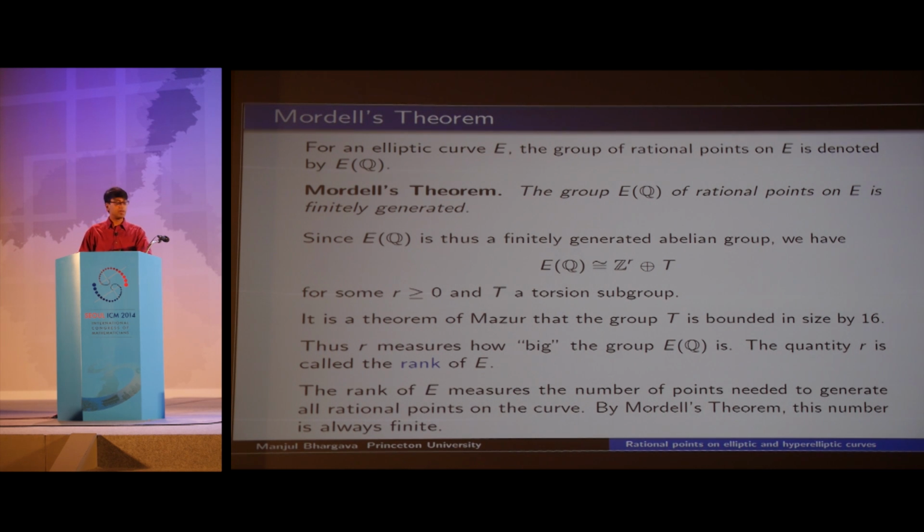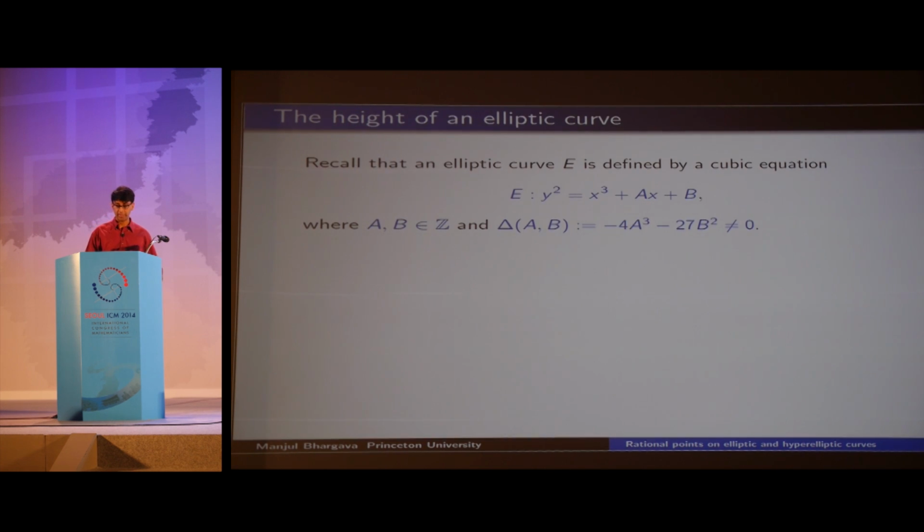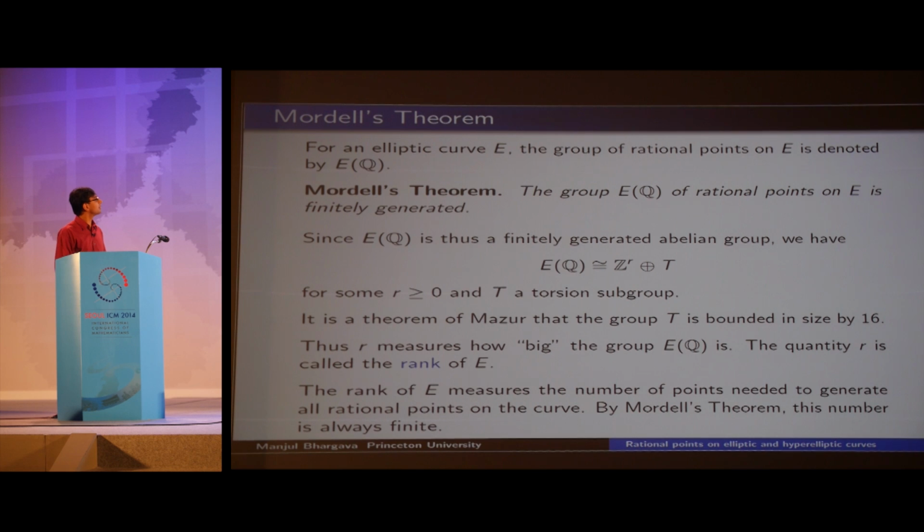And so we'd like to know, how does r typically behave? As I said, there is no known algorithm for a particular elliptic curve to determine r. There's no known algorithm that, if you give it an elliptic curve, will output r. But we can ask, what do we expect about r? So that's the question I want to ask today. Since we don't have an algorithm to determine r for a particular elliptic curve, I want to talk about what happens typically. What do we expect if we pick a random elliptic curve? How big do we expect r to be?